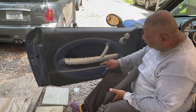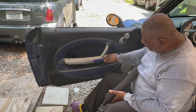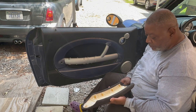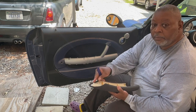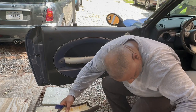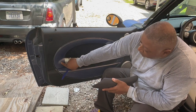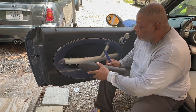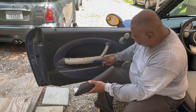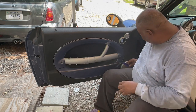So with this panel tool, I'm gonna bring it in closer, but you're kind of pushing in on this clip here, and the clip just latches in, and then you just slide it. It's got a hook here that hooks into where the screw hole is. So when you put it in, you'll push it back that way. However, you wanna just, there we go. Throw that in the back seat.